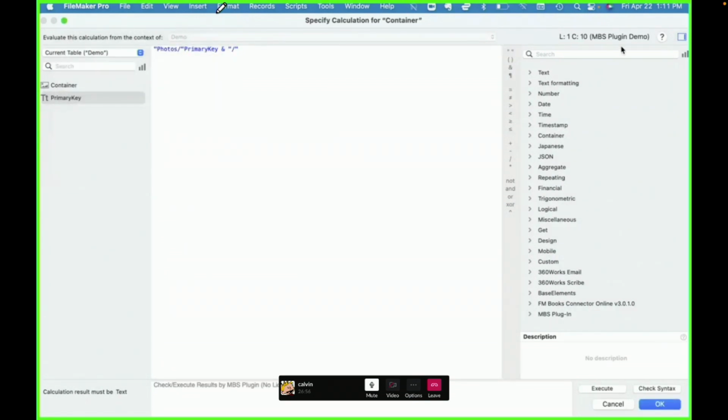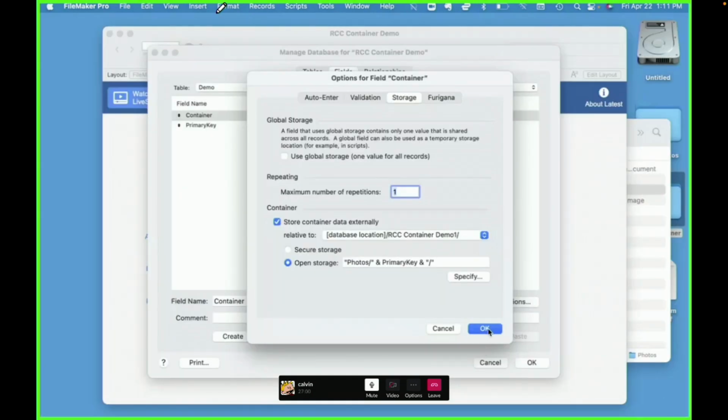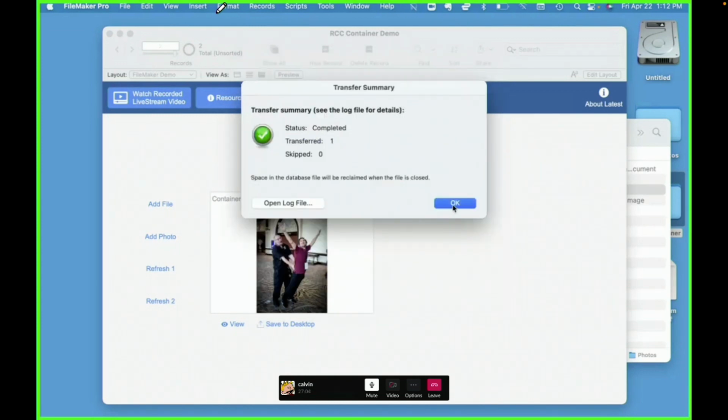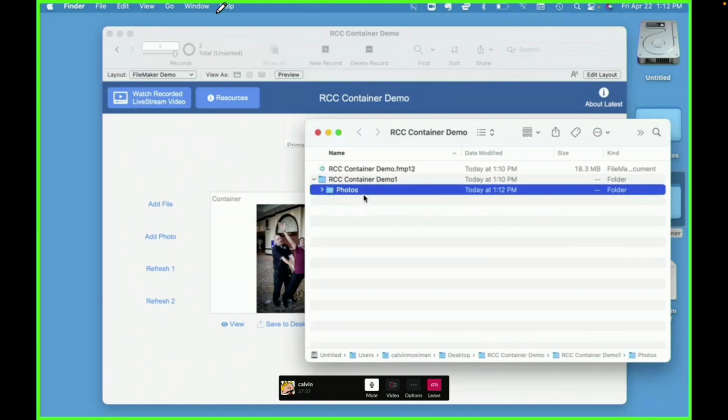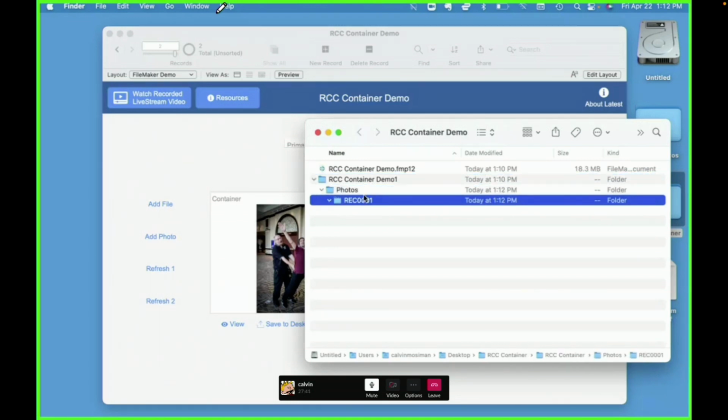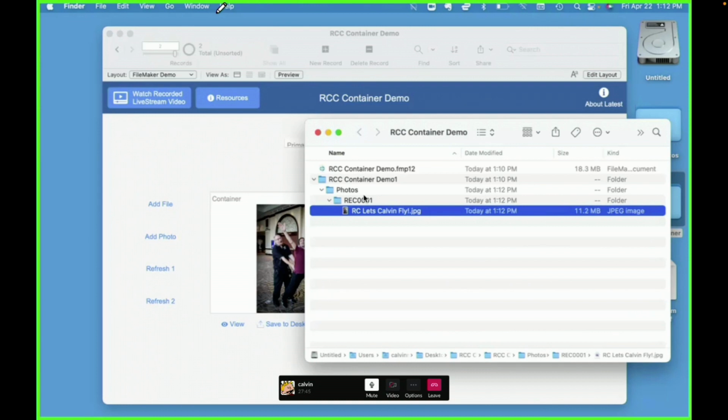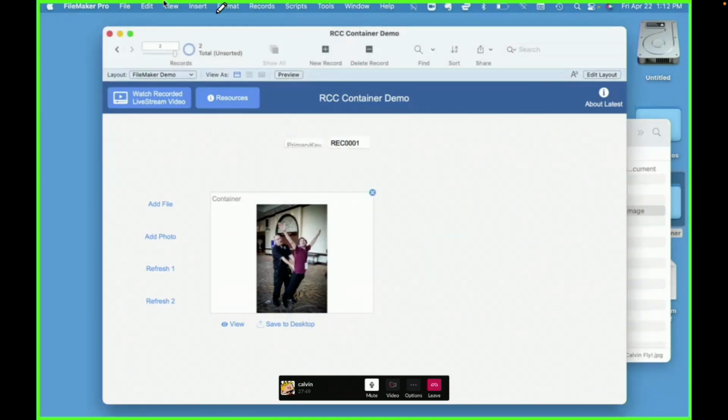So what's wrong? We need an additional ampersand. So here, now we're using a calculation to define where we want this. And now each of the records, if multiple containers reference the same record, you could put all of those containers into one folder if you wanted to organize it that way. So you could look at your file directory, see a given record's container fields and or the items from the container fields and be able to select those if you wanted to. So you can have some interesting control over where those are stored if you're selecting open storage, which is interesting. Let's go ahead back over there.